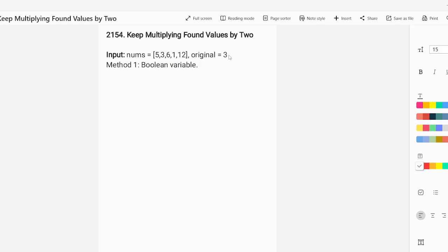So the core part of this problem is just we have two options, yes or no. Yes, did we find the target value in the nums, or no, we did not find the target value in the array.